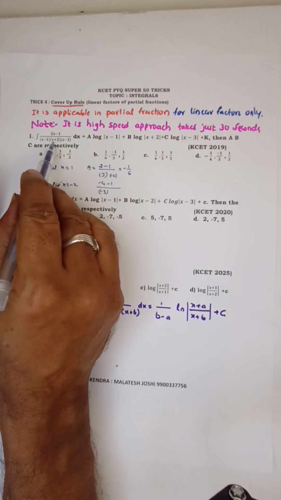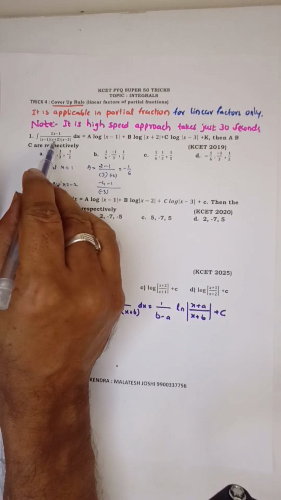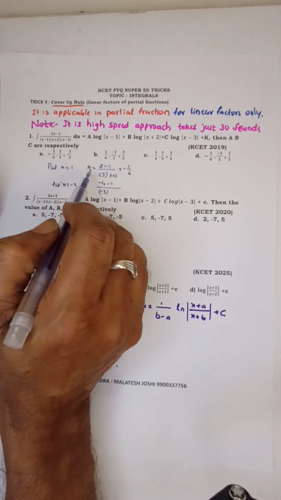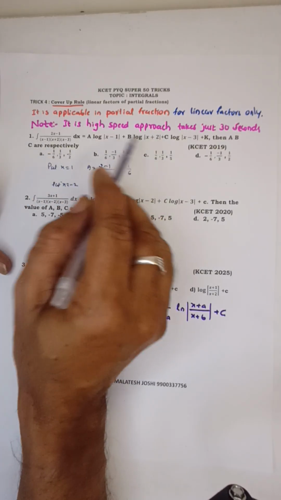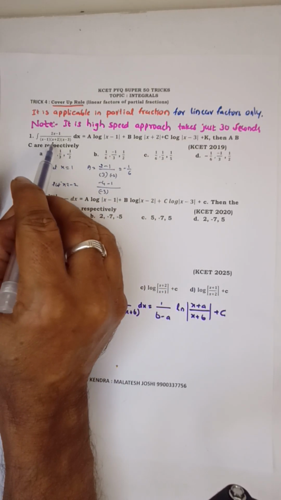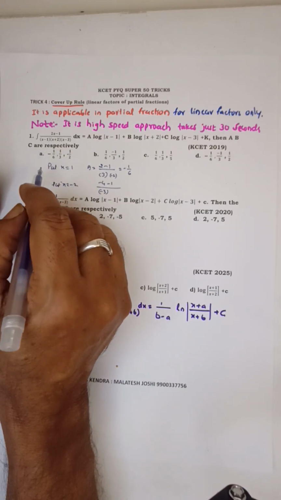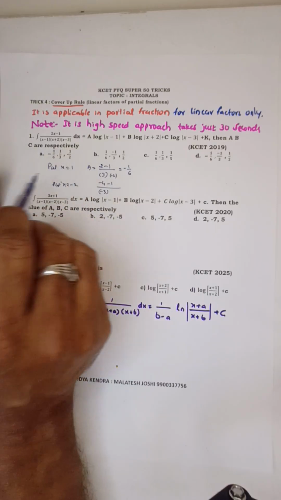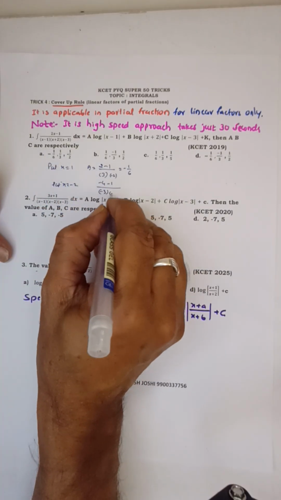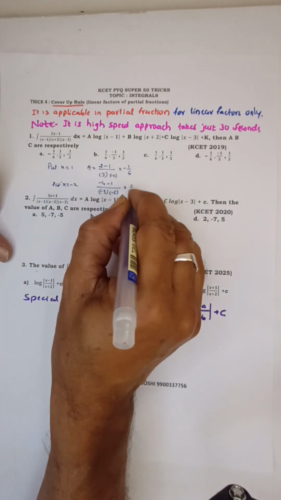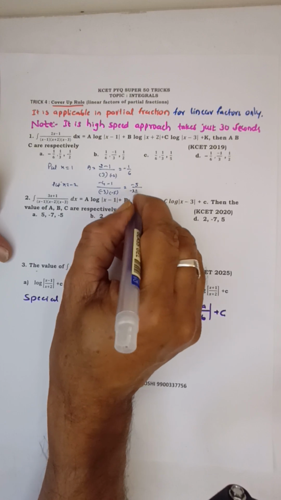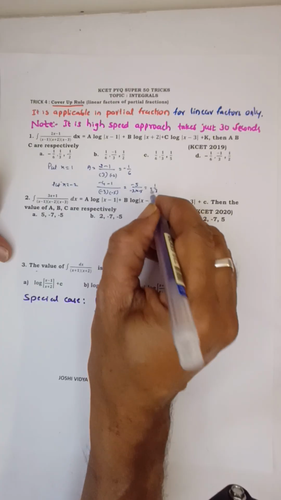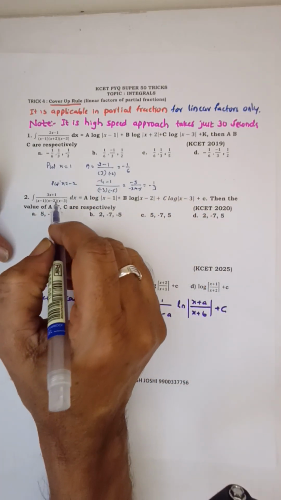Now we should not consider the term x plus 2. We have to leave it, just as we left x minus 1 while finding the a value. Here x plus 2 we have to leave, because if you substitute x is equal to minus 2, it becomes infinity, not defined. So we have to leave that one. Now substitute x is equal to minus 2 here. What will we get? Minus 5 we will get. So here minus 5 divided by minus 3 into minus 5, how much will we get? Minus 1 by 3 will we get. See, based on this you can find out the answer directly.